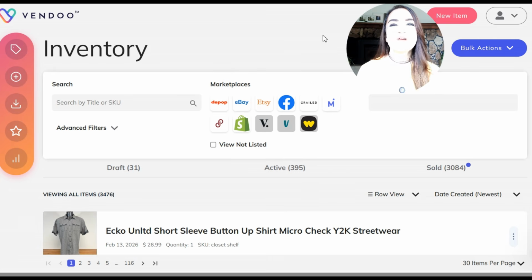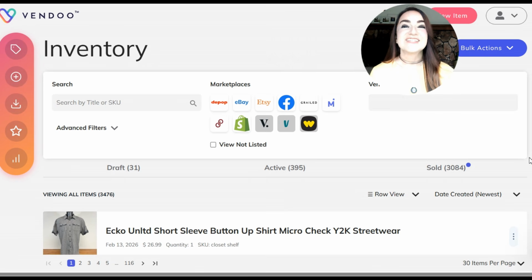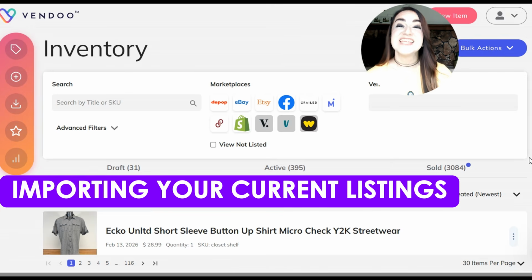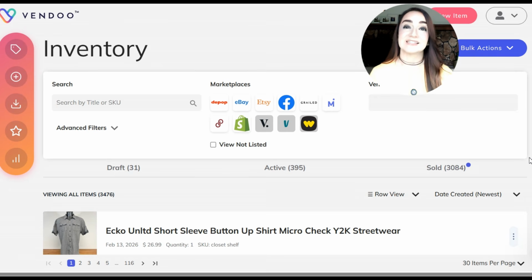All right, so now that you have your platforms connected, you can come in and import your current listings. If you are just getting started with Vendoo, what you're most likely going to want to do is import your current listings, because I'm going to assume that you're probably already selling on a channel somewhere, whether that's Mercari or Depop or Poshmark or eBay.